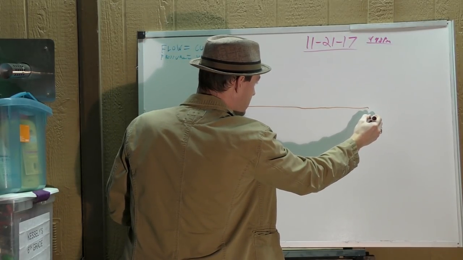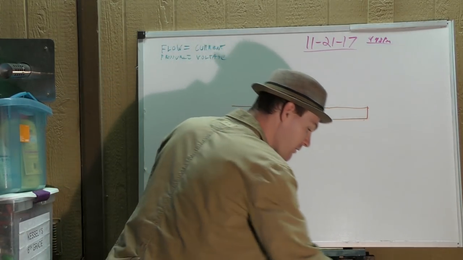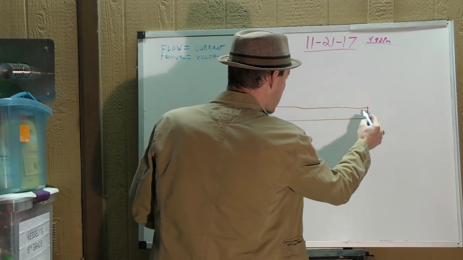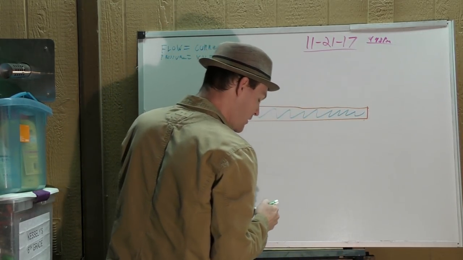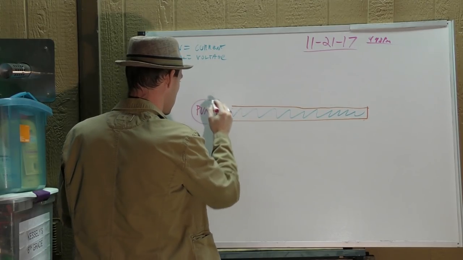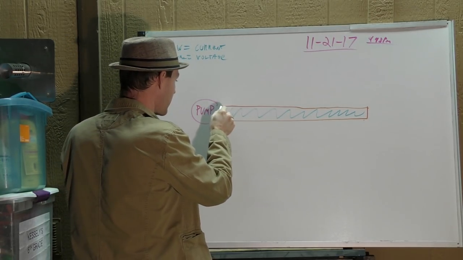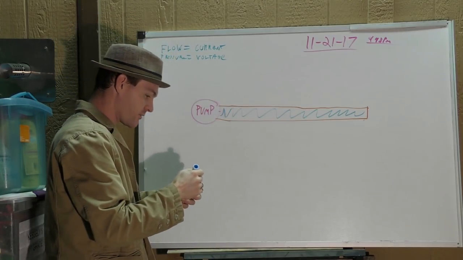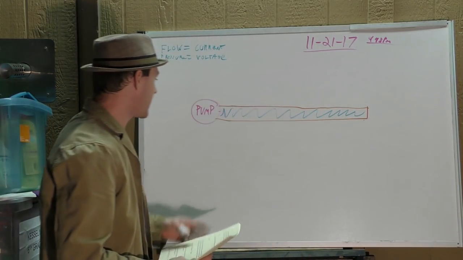I'll make it pretty long. We're going to talk about a pipe with a closed end. Then on this side, I'm going to fill this pipe with water. And on this side, we're going to have a pump. I was going to draw that, but I'm not. So we have it set up like this. I'm going to draw the directionals somewhere else so I can erase them easily. So we've got a pump and we've got a closed pipe.